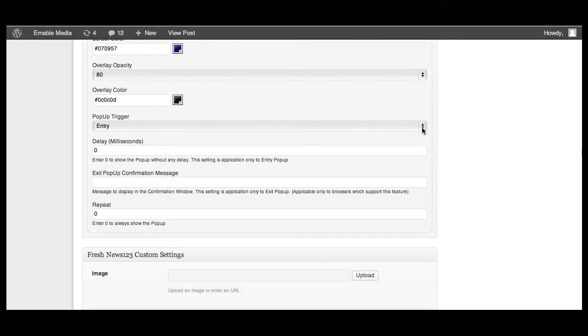For the basic version, you can only set up a pop-up trigger, so that's that done. The delay is how long you want the person to be on the site before you show the pop-up. At the moment I've set it to 0, so it should come up immediately. Exit pop-ups, as I said, are not on this version, so that's only for the exit pop-ups on the Pro version. Repeat is how many times you want to show the same person the video, whether you want to show it to them anytime they come to the site or just once. That's where you set that.